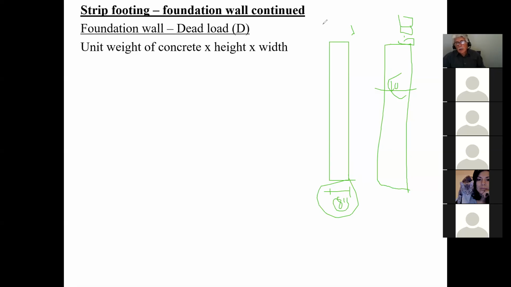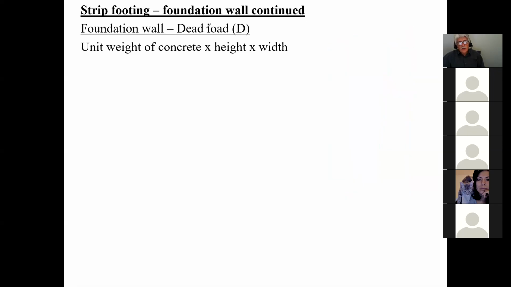Now in our case, we have siding, so therefore 8 inches. I know it's 0.204 meters, but don't get technical on me. We're going to make the wall 8 feet high, right? You understand? And this is the unit weight of concrete, right? 23.6. You should have this like the back of your hand. You did this so much last year that you should know the unit weight of concrete is 23.6 kilonewtons per cubic meter.